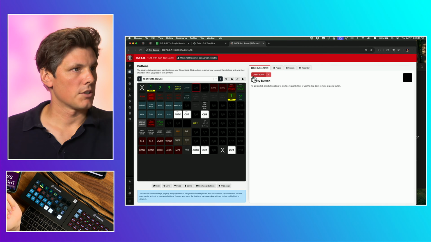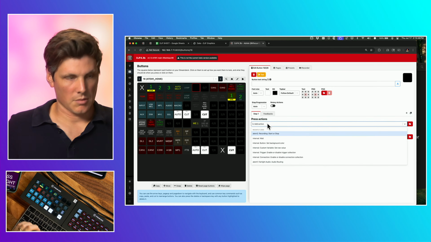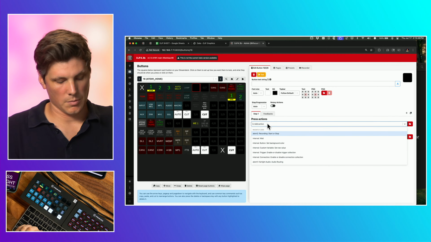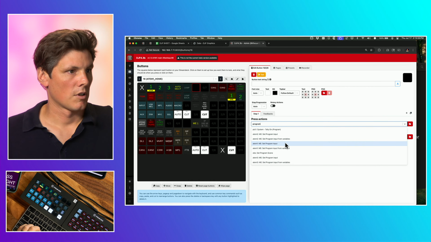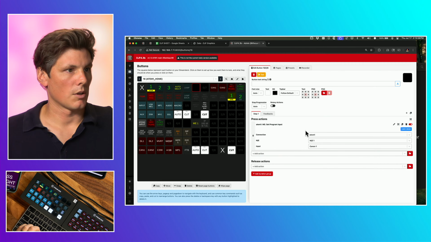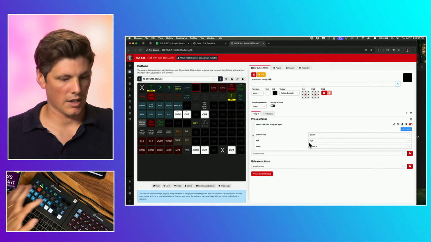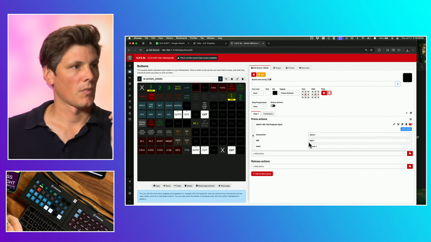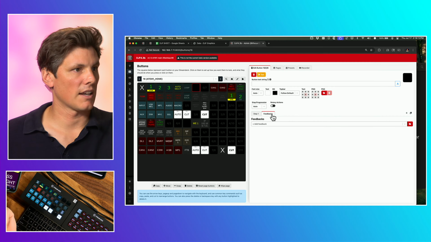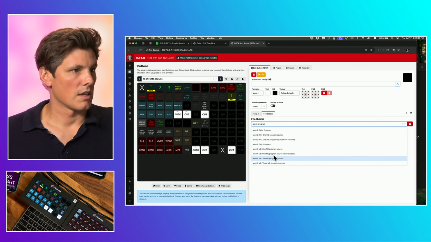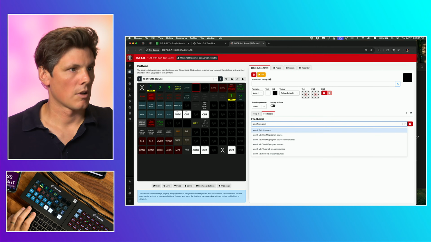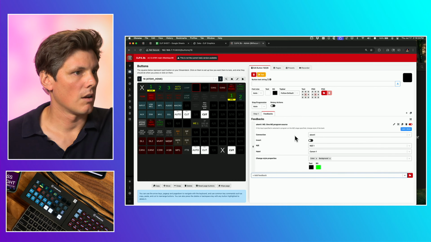So now over here, I need to create a button, and I want my ATEM to be the program. Set the program input of program. I'm just going to keep it simple. So this would be the button that I could do here. If I push this one, I've cut to ATEM 1, input 1, which is a super simple way of doing a button. And then I could add a feedback, which is ATEM program. Let's just put in ATEM 1, program 1 source here.